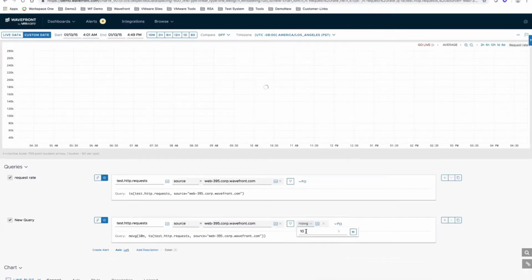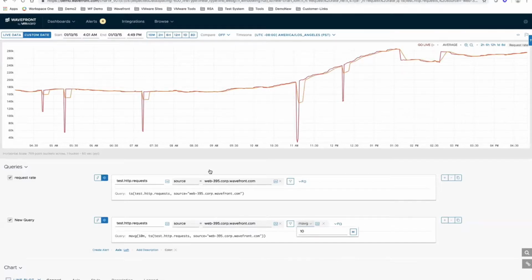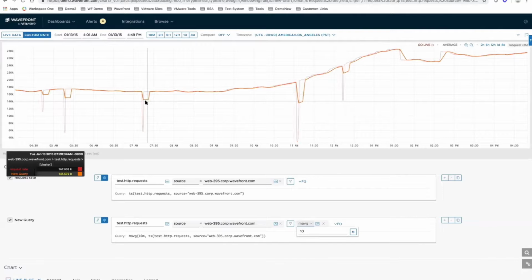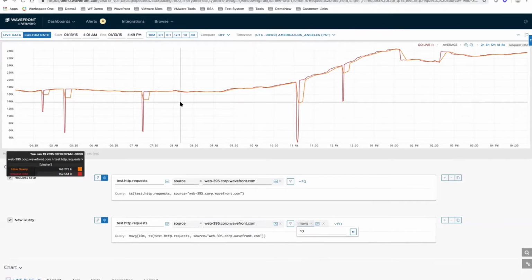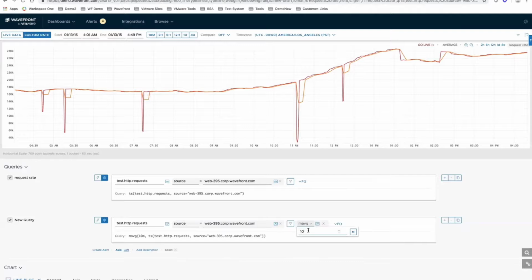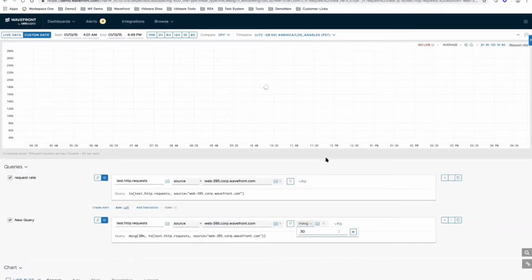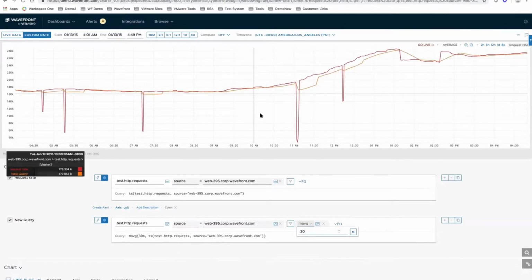The moving average by default is 10 minutes. So we're going to have that come up, and I can see that it's removed some of the dip in the anomalies. In this one, it's a little bit less removed. Everything is still pronounced enough that I'm going to get that false alert. So I'm going to change my moving window from 10 minutes to 30 minutes. And I can see that, oh, look, it's actually gotten a lot smaller.